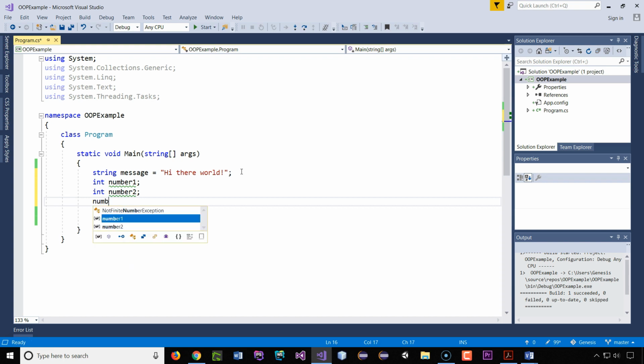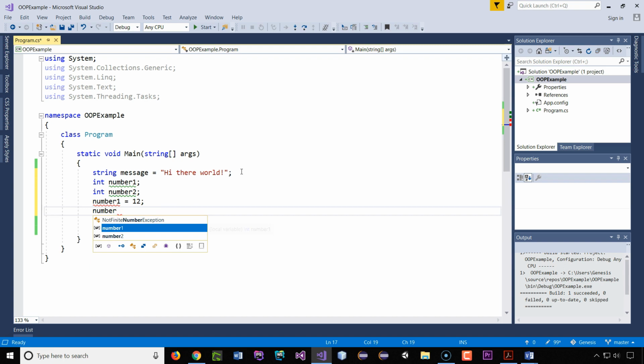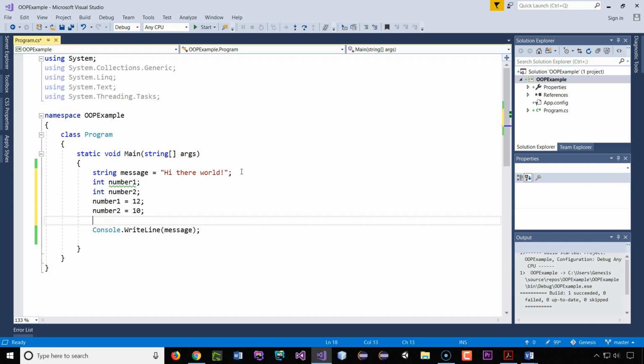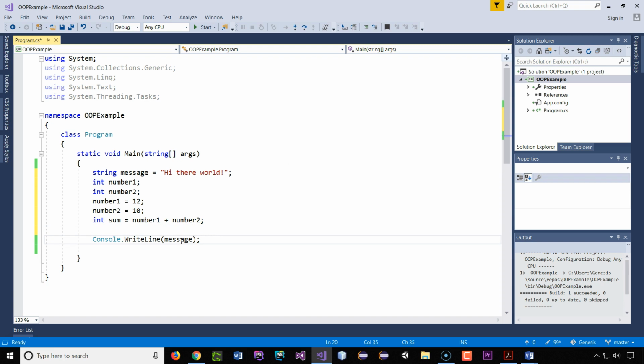Then after that, I can say number 1 equals 12, number 2 equals 10. Then you can create another one, int sum equals number 1 plus number 2.